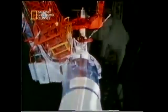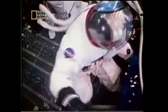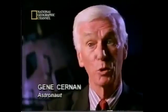There was a lot of pressure from the scientific community for a scientist to fly on Apollo before it was all over. Jack never took no for an answer. He sort of became a pain in a lot of people's butt. And basically, Deke Slayton, our boss, got a directive that Jack Schmitt would fly on an Apollo mission. And there was only one left, and that was Apollo 17.